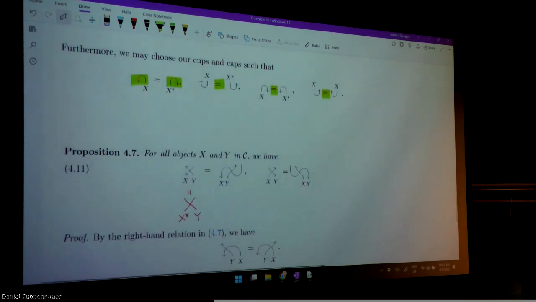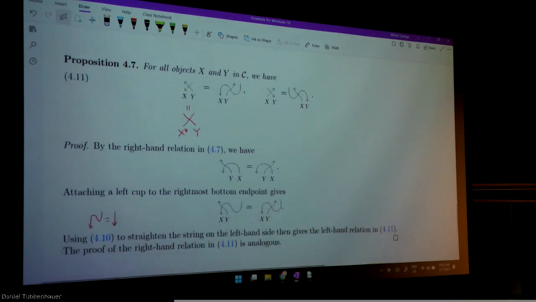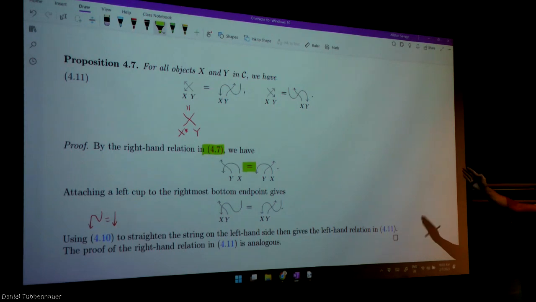Okay, so let's go back to compatibility between symmetry and duality in a monoidal category. If we look back at this relation 4.7, it was exactly this relation, which is why I didn't bother rewriting 4.7. Remember, I left it as an exercise to prove that you can slide crossings over caps and cups. I just took a special case where you're sliding it over an up arrow labeled Y.